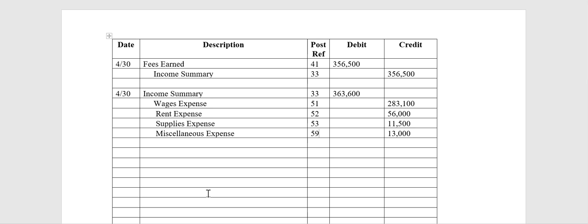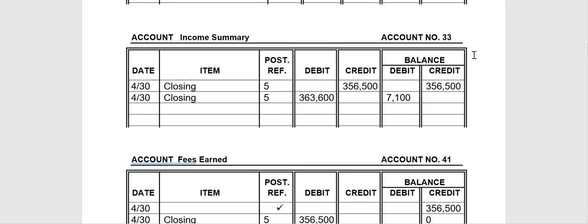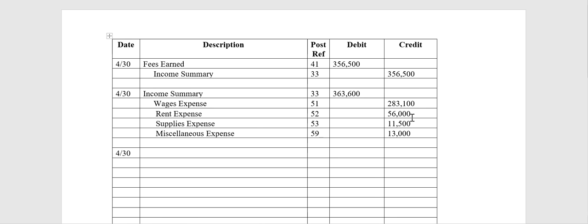So again, if we're thinking about that phrase of read, revenues and expenses are closed, now we have to close income summary. So let's go back to our ledger for a minute for that income summary account. Income summary currently has a debit balance. If we want to make it zero, we have to do the exact opposite. And in this case, we are going to credit that account for $7,100. The debit represents that there was a net loss for the period. And we know net losses reduce retained earnings. So in order to reduce retained earnings, we debit it because it's a stockholder equity account. So we're going to reduce it by the $7,100 that's in the income summary account. And we're going to close our income summary account by crediting it for $7,100.